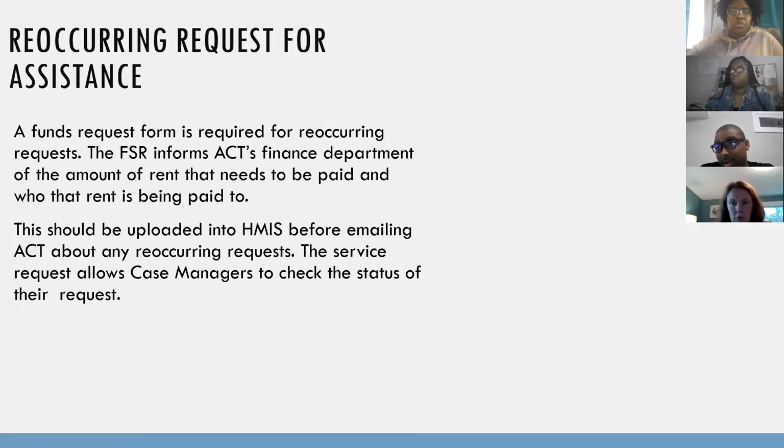Before we move on, is there anybody who has never seen a service request before? So I think a couple important things about the service request. Just want to make sure that you know that the account and the organization need to match. And the payee on that form needs to match whatever we have on file for the W-9. Sometimes people will be filling out service requests and they put in the wrong address for a landlord. You might be looking at two different pieces of paper. It happens. People make errors. So just make sure that the information matches up, because we will check it and we'll have to kick it back to you if it doesn't, which we dislike doing because it makes more work for all of us. So just check that before you send it in.